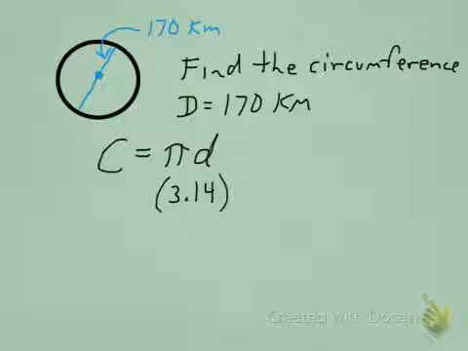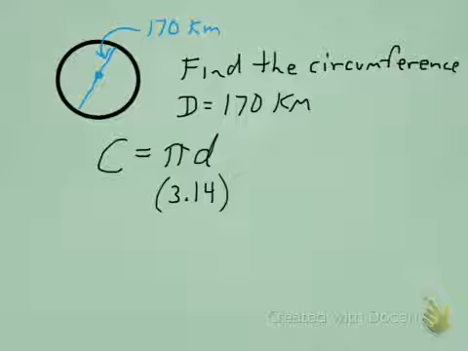I use 3.14. And unless I tell you otherwise, that's what I would want you to use. It is possible, though, that on the PreAlg they may have you using the pi key instead. So if your answer is just a little bit off from the multiple choice answers there, you may just need to pick the one closest to yours, or click the pi key on your calculator instead.